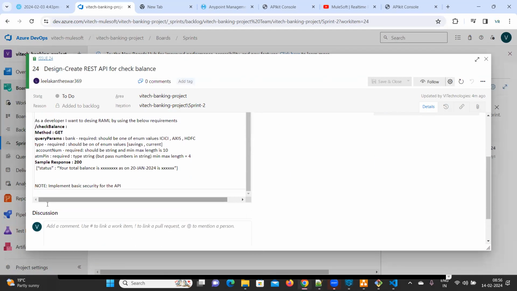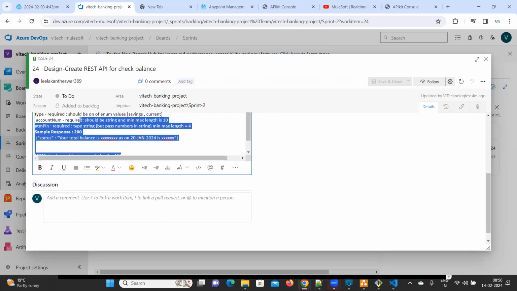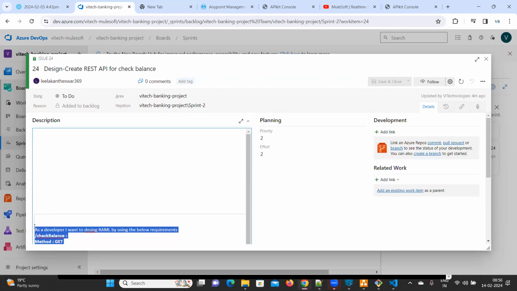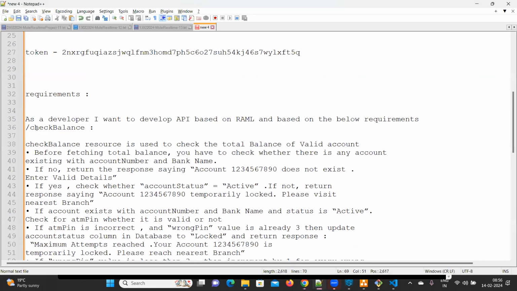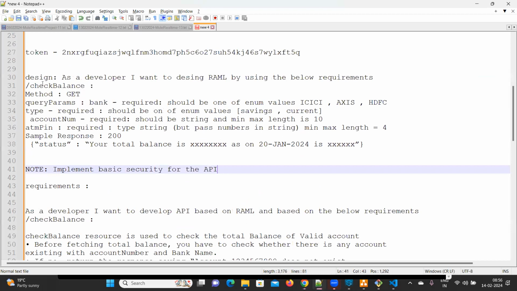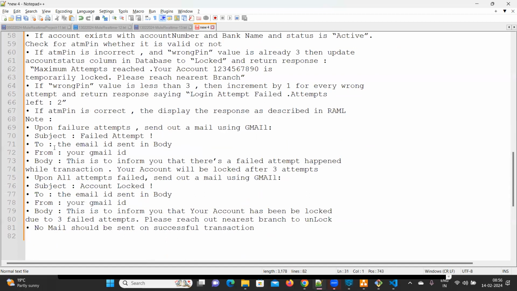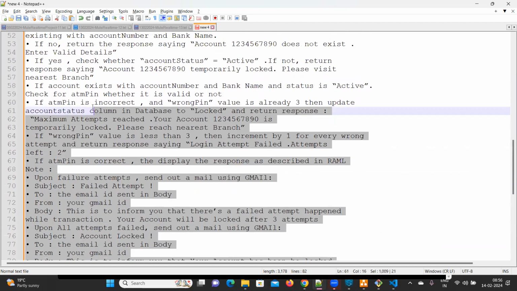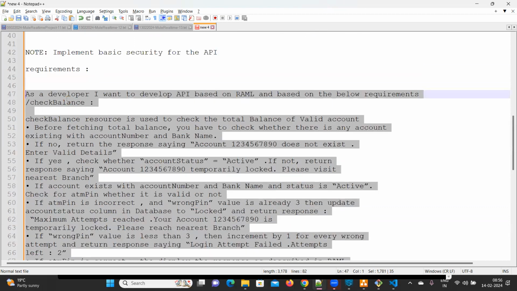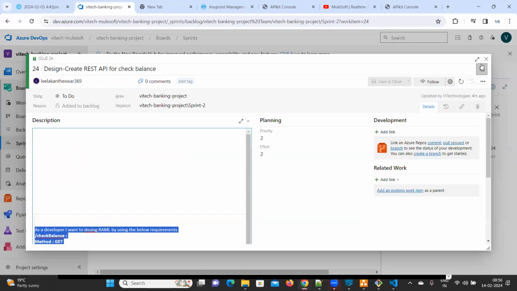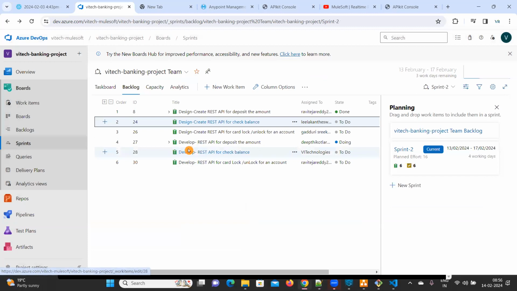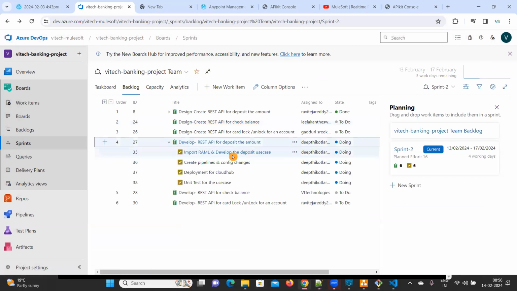Design also I'll add. Okay, this is the design and development. So before implementing, you have to understand the requirements carefully. Then we can go for the development. Now we can close all these things.